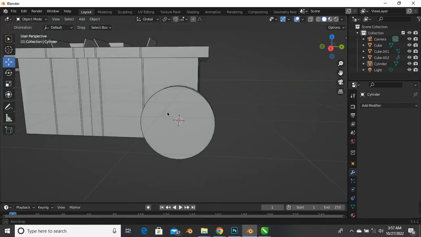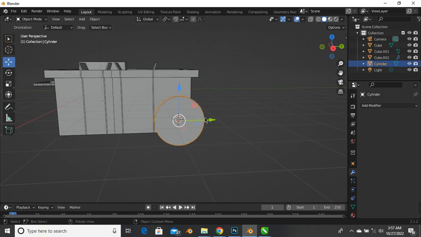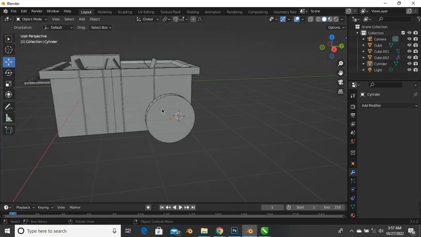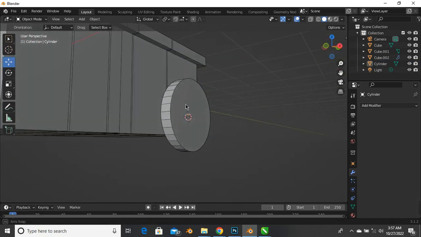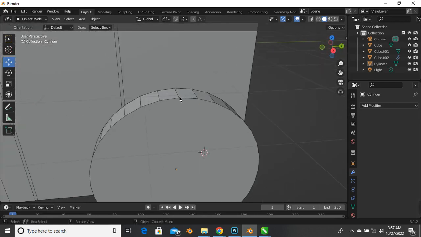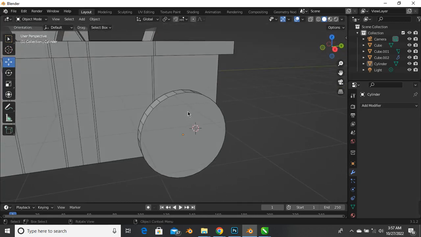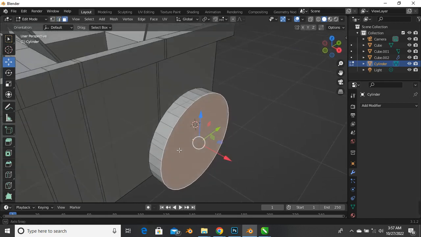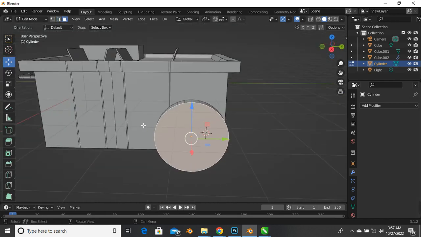Okay, perfect. Now let's push this backwards. You can decide to increase your tires, but I don't want to increase it that much. I want it to look very perfect. So what I want to do next is select this and go to edit mode, tab for edit mode, and select this face. Press 3 on your keyboard for face selection.